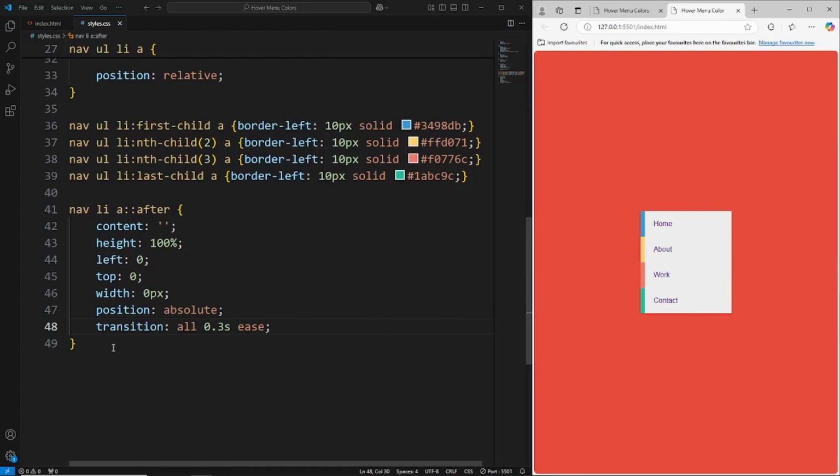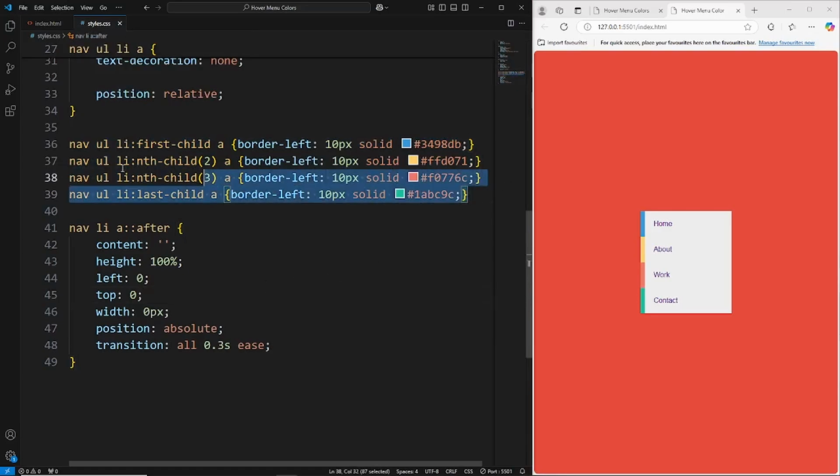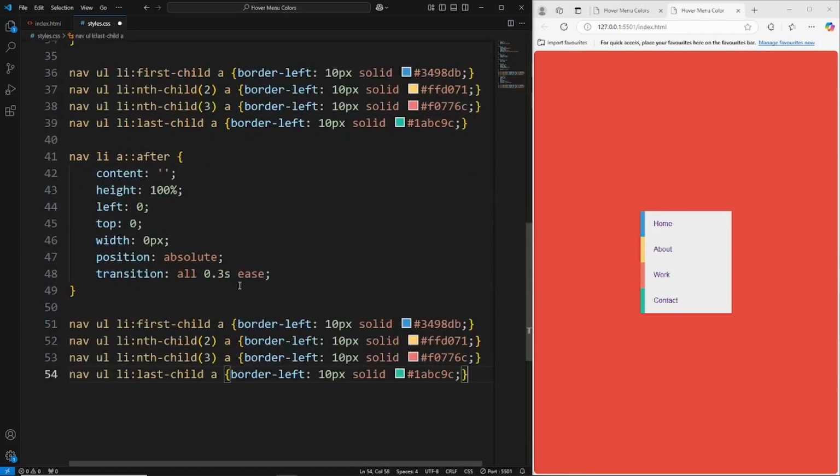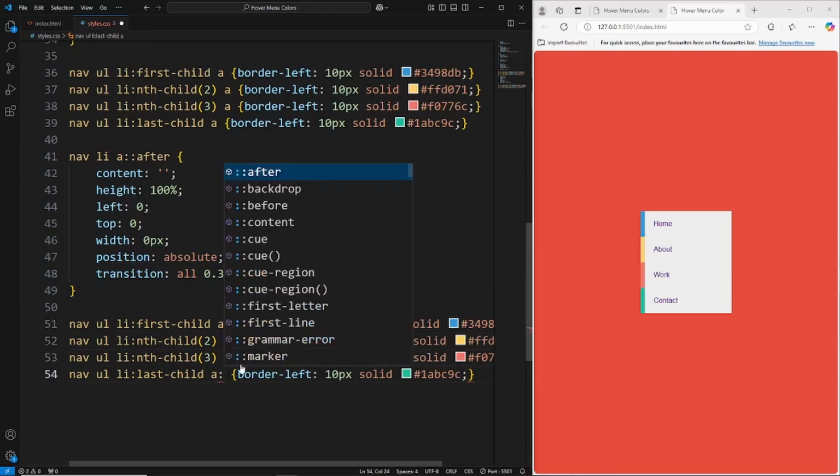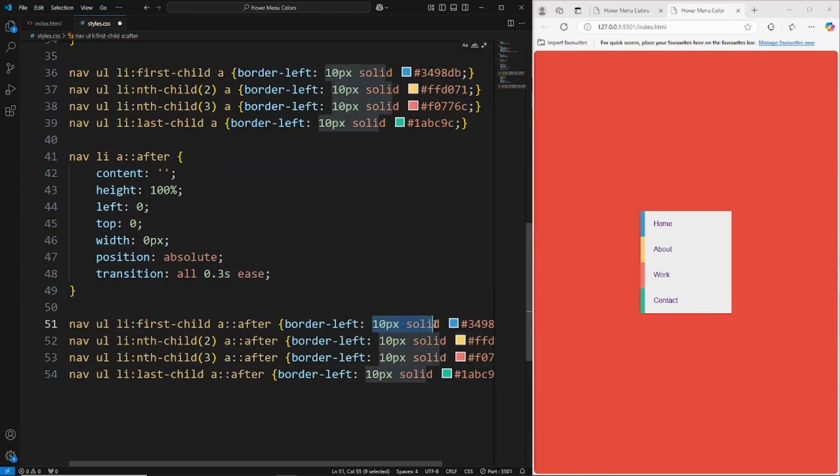So now the pseudo element is in all of these anchor tags here. And then to create that hover effect, we're just going to change the width from 0 to 100%, and then whichever item we hover over, we'll change the background color to match and fill up the whole width of the anchor tag. So what we need to do is just grab this, because we're going to use the same colors, paste that in here, and then apply the after pseudo element to all of these. And then once we've done that, we'll remove all of this and then change this to be background.